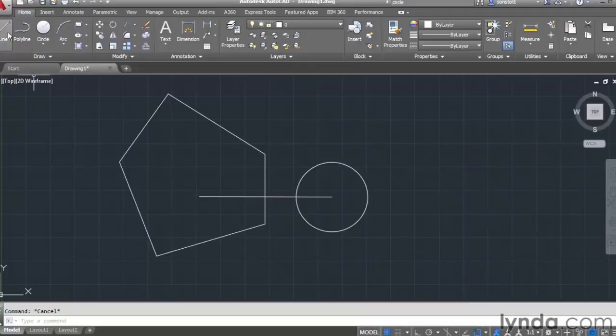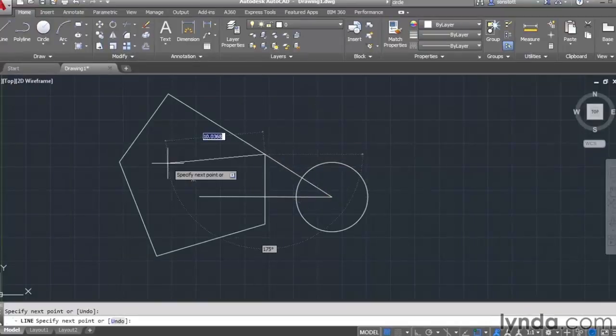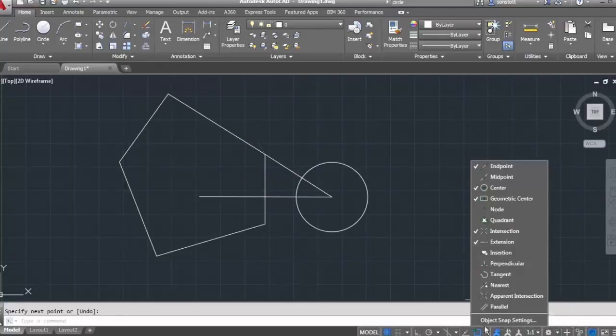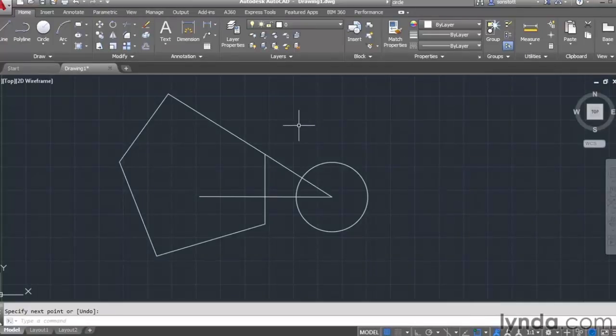Now I can draw another line from the center of the circle to the geometric center of the closed polyline, but actually when I did that, I clicked a little bit too close to the endpoint, and it decided to snap there instead, because endpoint is also one of my running object snap modes. So I've got to be a little bit more careful. Let me erase that line. Try again. Line from the center to the geometric center. I'm going to come over here and actually click on it.